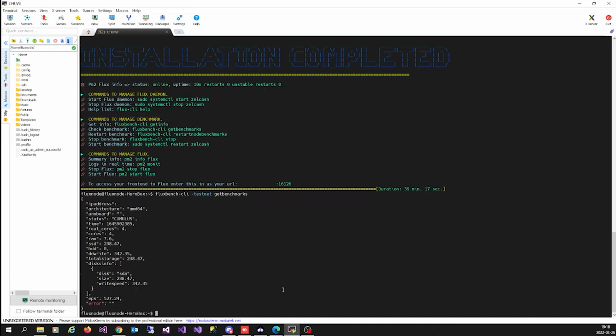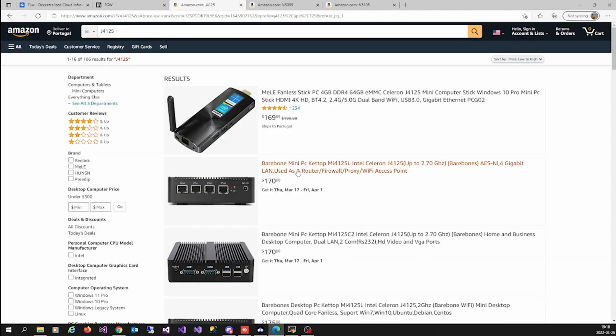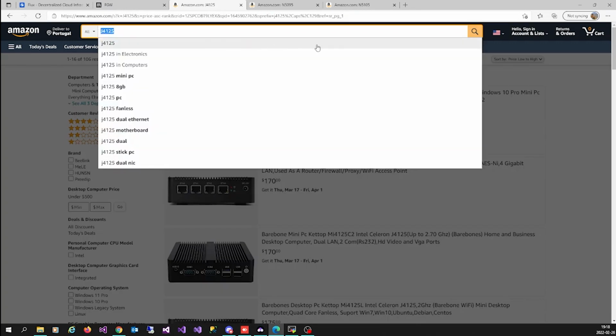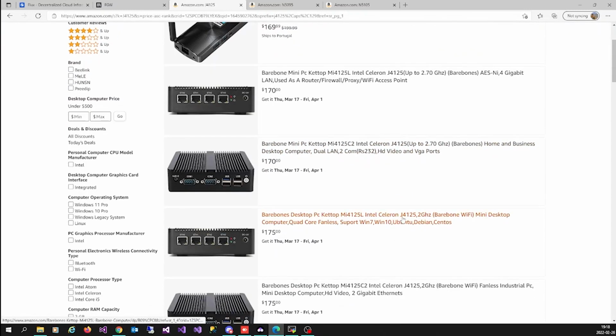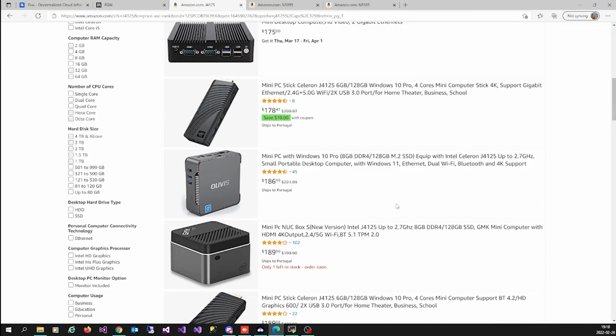So more suggestions. You can see I already have here on Amazon, I searched for this processor, the J4125, and I have sorted by price, low to high. You will see lots and lots of mini PCs with this processor.